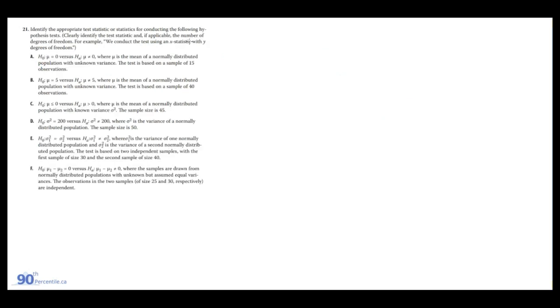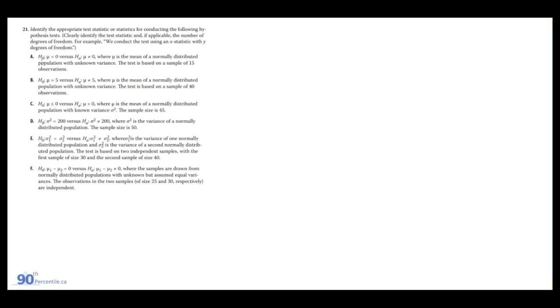All right, kind of bouncing around a little bit with the questions, but I think the order that we've done makes sense, and now we can wrap up. When to use all of the different types of tests in the CFA curriculum, depending on what we're looking at. So all we're supposed to do here is identify the appropriate test statistic for conducting the following hypothesis test, and if applicable, also mention the degrees of freedom.